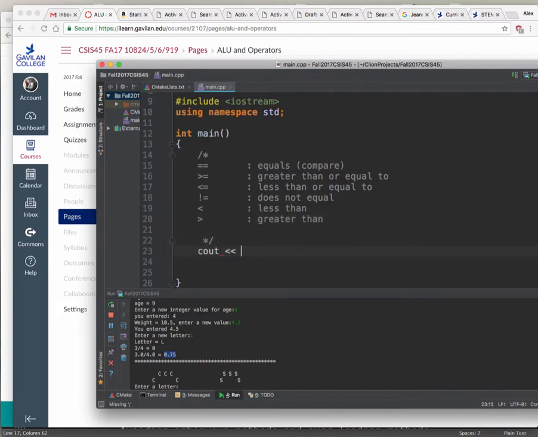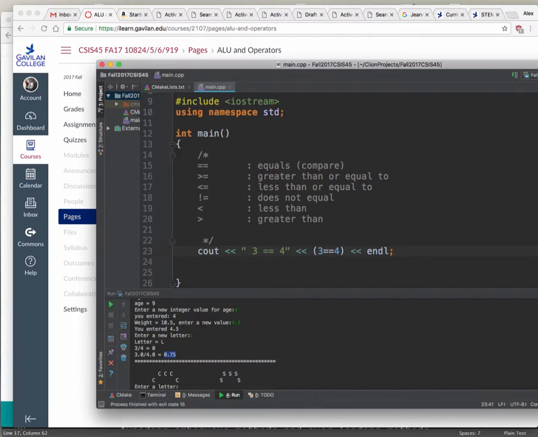So if I have a cout, 3 is equal to 4, right? And then in here I'm going to do 3 equals 4, okay? And I do endl, okay?